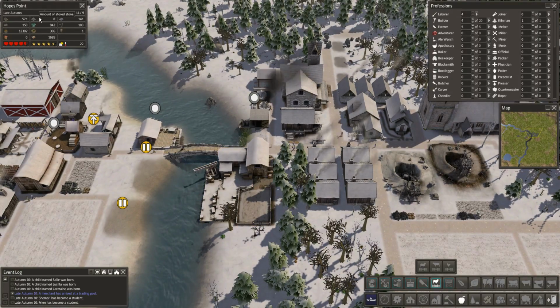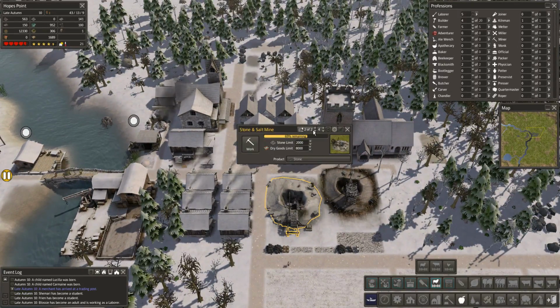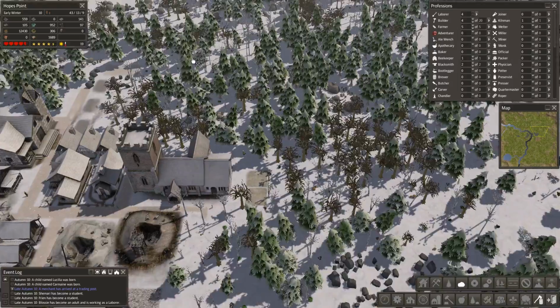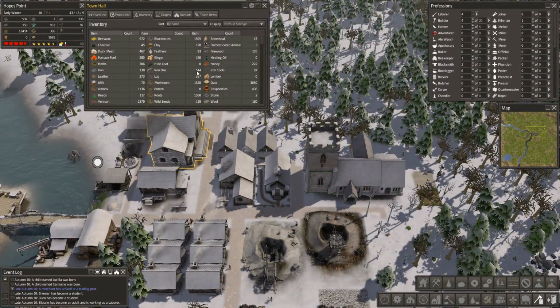We're completely out of stone. What the heck? All right, that's why we're not producing anything. Let's get the stone and salt mine up to 3. And then let's also see if there's any raw resources that we can gather over here. Now, with that being said, how are we doing on iron ore? We're actually doing fantastic. We're great on furnace fuel.